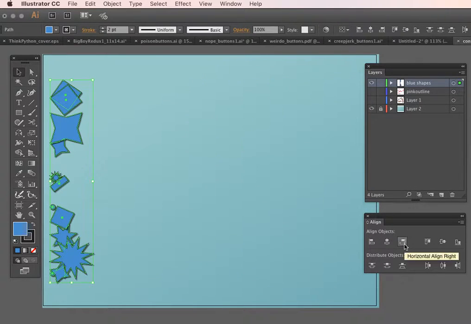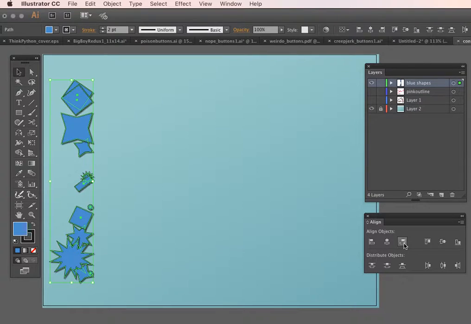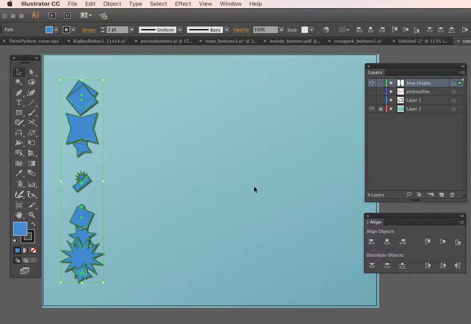If I click the right one, it moves everything over to the right, just like text, right? If I click this middle one, it aligns all the center points together, regardless of the size. And what it's doing is it's trying to find the average between the spacing on all the shapes. It's just doing the math. Okay.